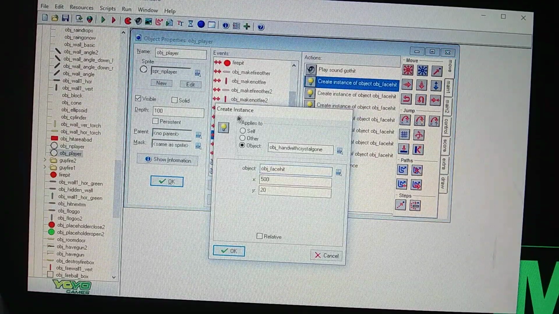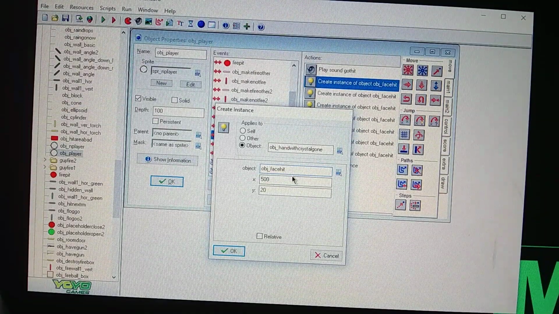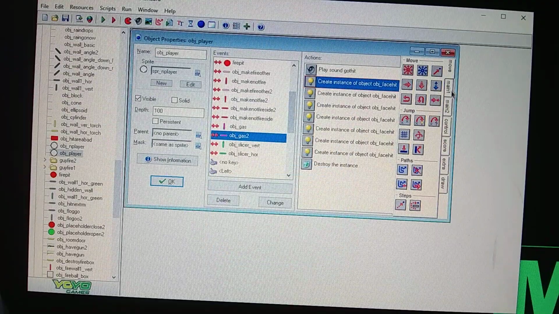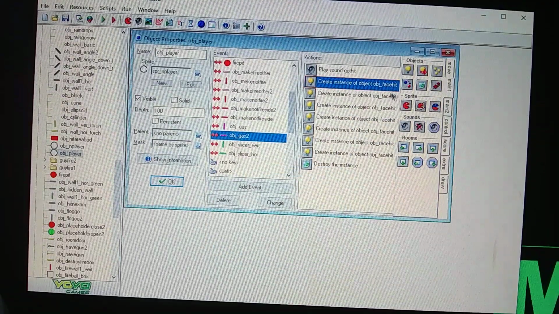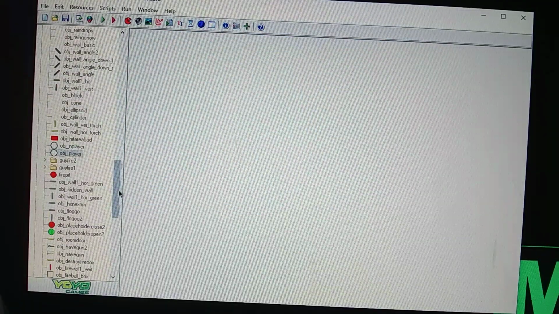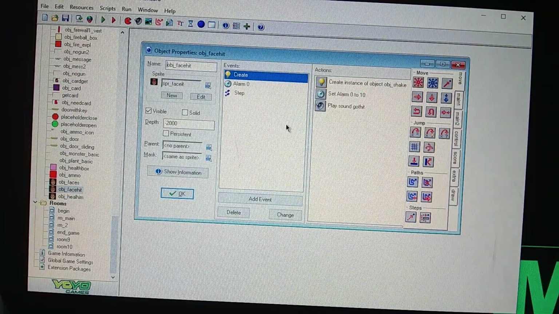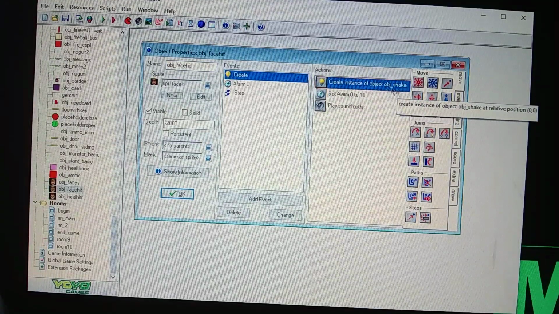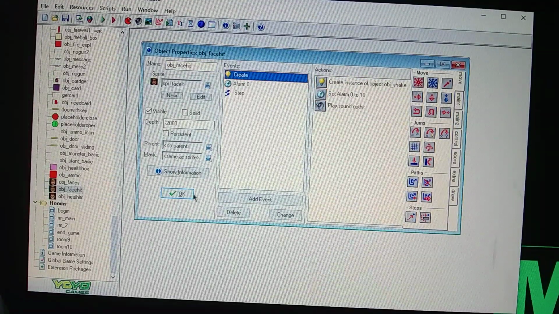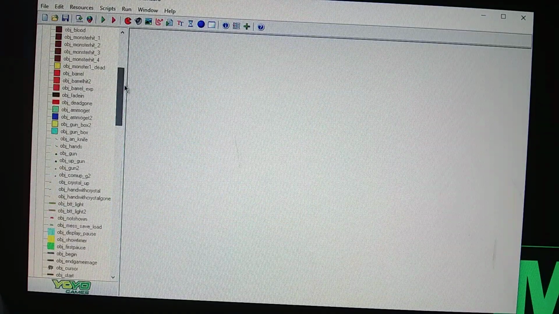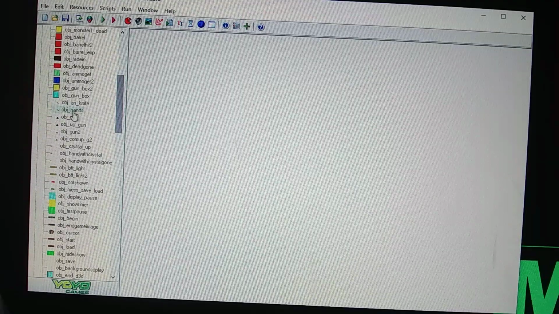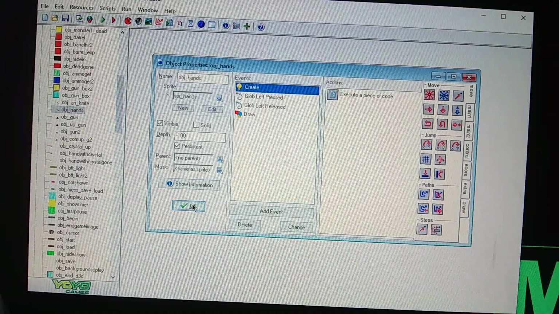So like I said, I just use that create instance and drop in the face hit. And I did the face hit because in the face hit, it does the screen shake. So you just have to do one thing. You don't have to do both the face hit and the shake. You don't have to do another create instance and put the shake in there. You can just do the face hit, because the face hit has everything in it. It has the code where he gets hit and loses health, and it has a face shake. I think it's actually in the weapon where he loses health. No, it's in the face shake.